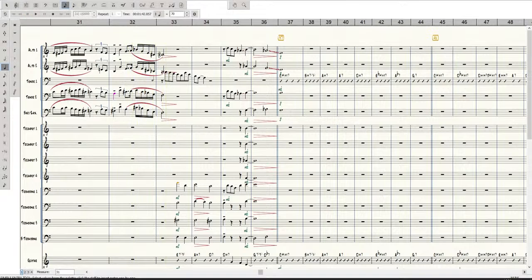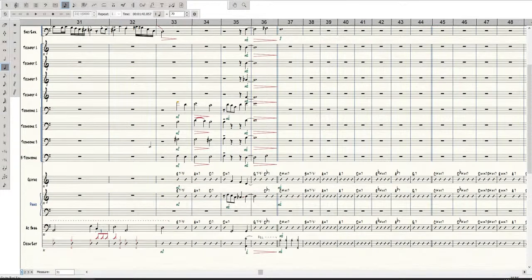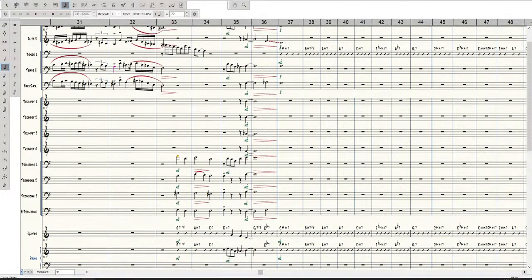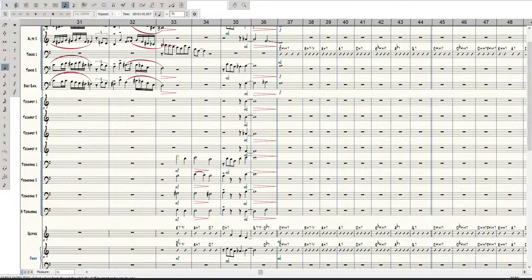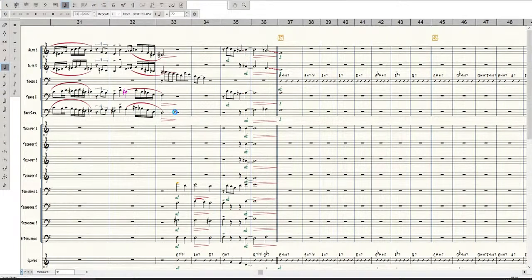Now, a thing I could do to help this flow even more smoothly, and I can keep it from deleting the tie if I do this: drag the tie over here first, get rid of that D and make that a C sharp. Hold it over just like I did with the Barry. This is going to take even more emphasis off of that note change.